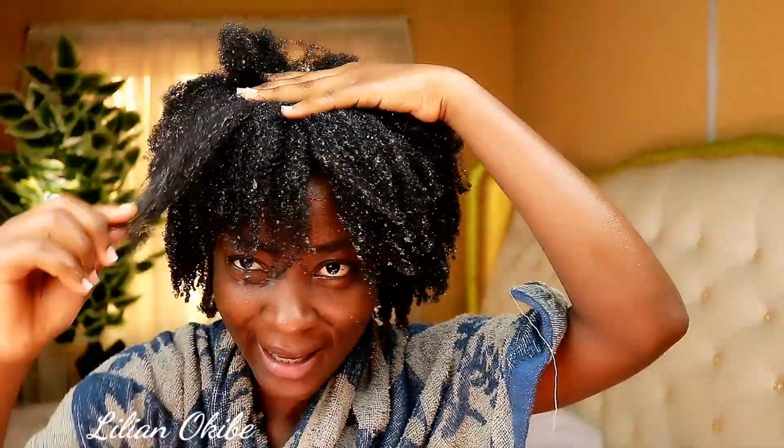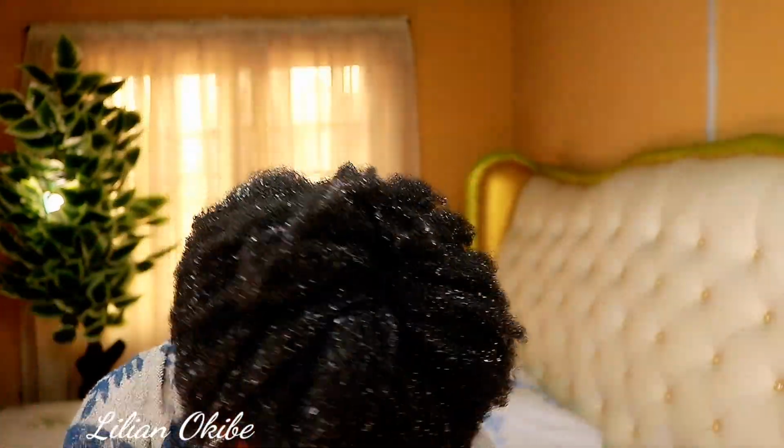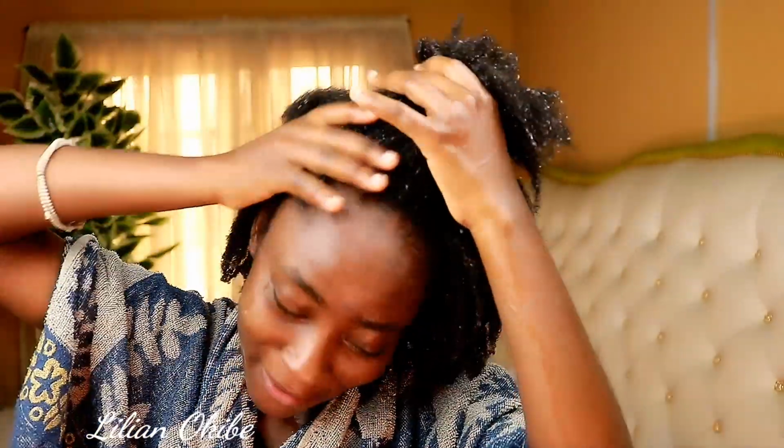Also, I kind of shaped my hair while I was away. I wanted kind of like bangs, a bob anyway, and I think I got it this time around, because now I just rinsed my hair. I did not shape anything and my hair is already forming the shape anyway. That's not why we are here.